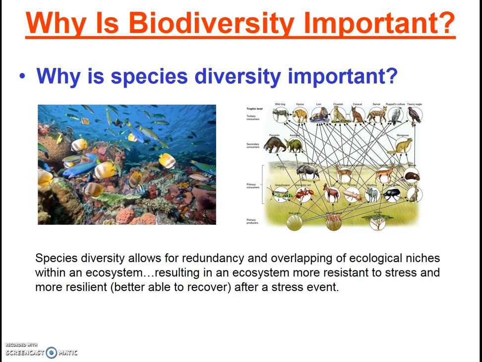Further, species diversity within an ecosystem may also create more niches. Consider different types of forest. Perhaps a forest with one type of tree versus a forest with 10 or 20 different types of trees, each with a different height, a different flower, a different fruit type, a different canopy shape, etc. Many natural ecosystems have great species diversity, though some do have less. How about Mono Lake? Consider the food web you drew last week.